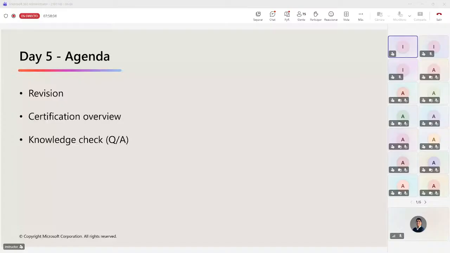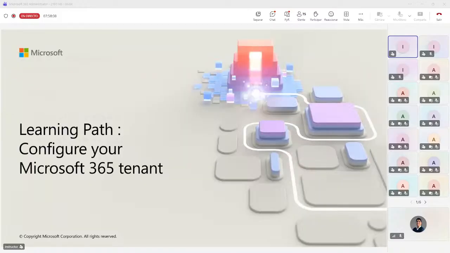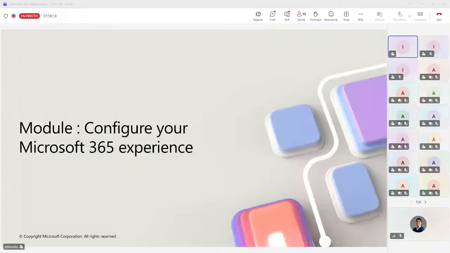Let's talk today. So what are we doing? Well, we're going to get into configuring your Microsoft 365 tenant and what goes into that. Okay. And so we're going to talk about configuring your experience. And so things like creating a tenant and getting some other components configured are going to be a big piece of this. So let's take a look at this first one here.